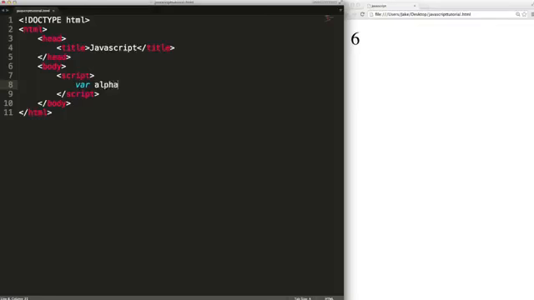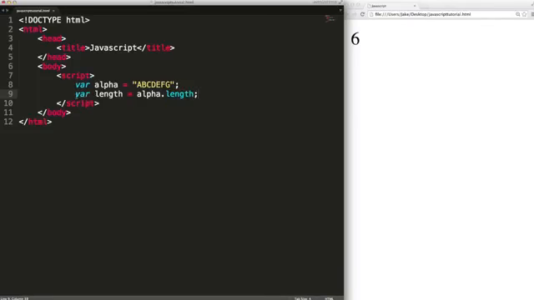Strings are stored as objects. I'm just going to create a string and put some letters in it. So alpha's value is a string, which is stored as an object. You don't need to worry too much about what an object is at this point, except that even though you can't see them, strings have some internal properties, one of which is the length of the string. We can access properties by typing the name of the variable, then a dot, and then the property name, in this case length.